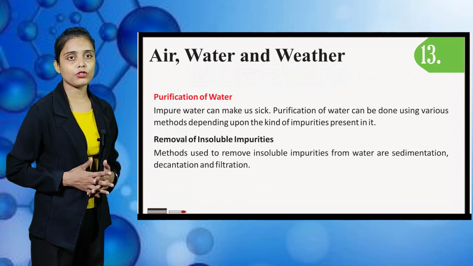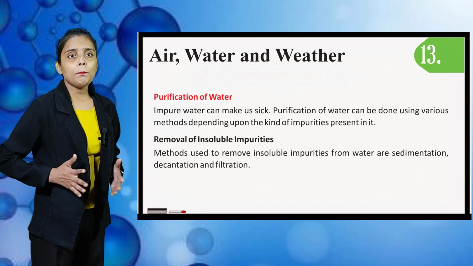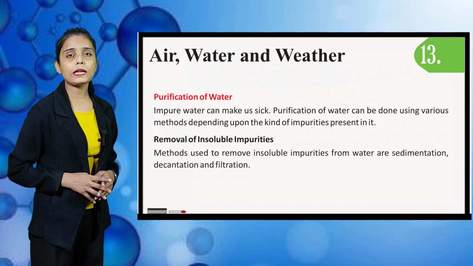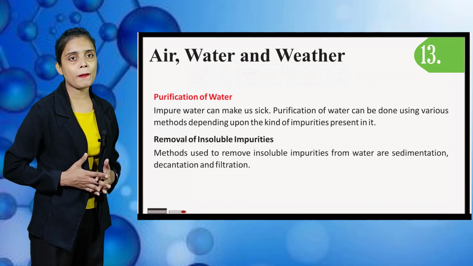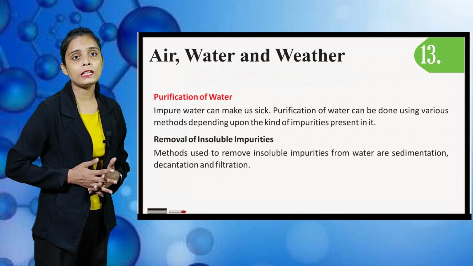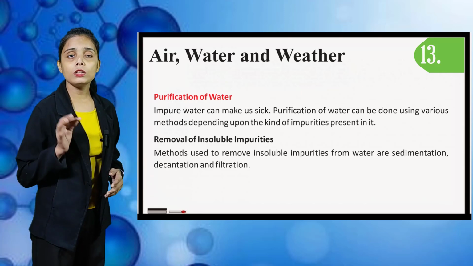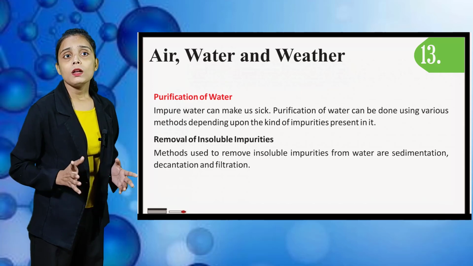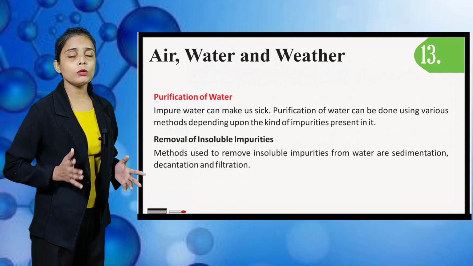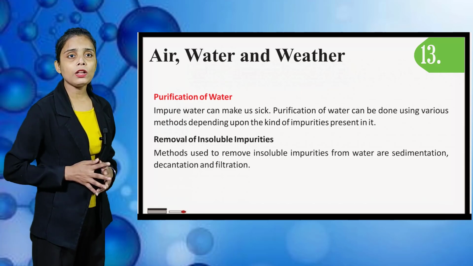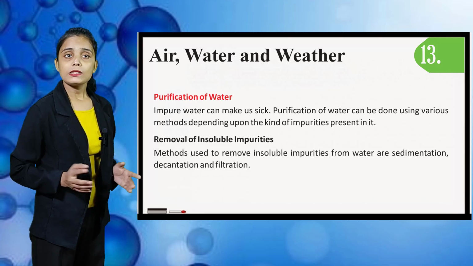Now let's see purification of water. Impure water can make us sick. Purification of water can be done using various methods depending upon the kind of impurities present in it. Now let's see removal of insoluble impurities. Methods used to remove insoluble impurities from water are sedimentation, decantation and filtration.